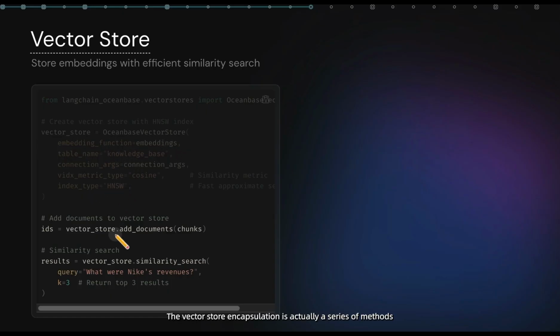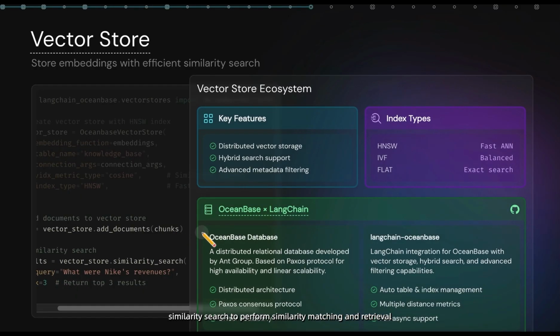The vector store encapsulation is actually a series of methods, and OceanBase currently implements this encapsulation, so you can directly use the corresponding utility functions for vector storage. To quickly import data like this, you can also use its corresponding search function, similarity search, to perform similarity matching and retrieval. All right, so the key point here is we need to pay attention that these indexes are all configurable, but of course, this depends on the underlying database used for your vector storage. Not all of them support these indexing methods.